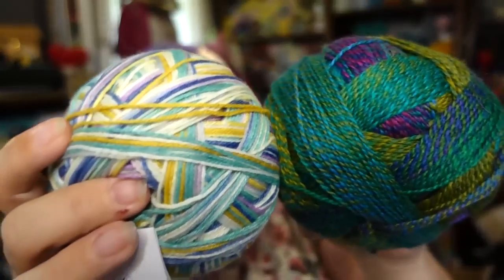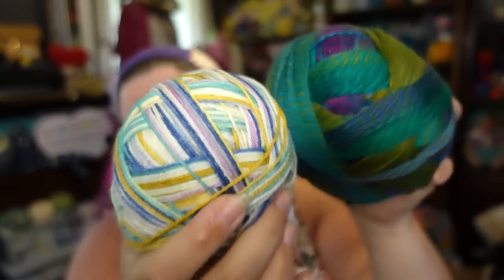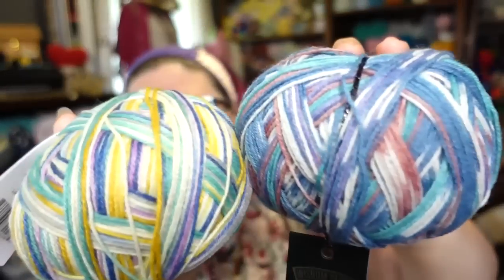So Facebook saw my video and started targeting me with ads for Universal Yarns that is wrapped similarly. And I was like, okay, well that's kind of cool. I need to try that. So there's actually 2 yarns from Universal. I think they're the same yarn with a new name, I'm gonna be real honest, because they have the same fiber content and all that good stuff. And this one says Wisdom Yarns Wacky Saki.